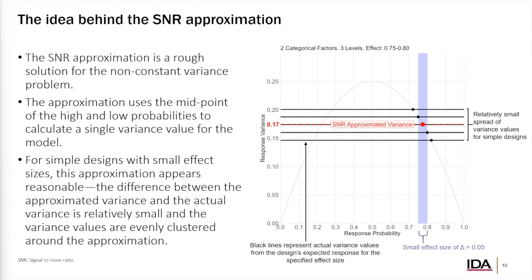So we see here when we have a relatively small effect size, the effect size of 0.05 that we're trying to detect, we actually don't see much variation in that variance. It ranges from 0.2 to 0.15, so it changes by a factor of 33% depending on what test point you're testing. But this is a relatively small spread, so what the SNR approximation is doing is just saying, let's ignore that small change. We're going to be overestimating some test points and underestimating some other ones, but we're just going to treat it like a linear model and then use our standard power calculation tools, just assuming it's linear.